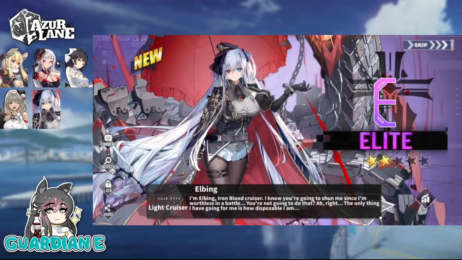Elbing, I'm Elbing, Iron Blood Cruiser. I know you're going to shun me since I'm worthless in battle. You're not going to do that? Ah, right. The only thing I have going for me is how disposable I am.